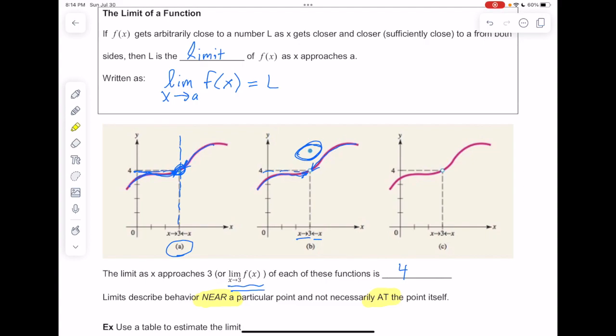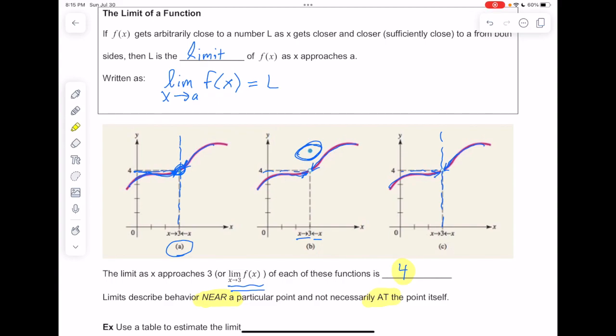I like to think of it as this is a wall and you're coming along the function, so you're going to probably hit that wall as you keep going from either side. And the limit is the height it looks like you're going to hit the wall at. It doesn't matter how high the function is inside the wall. If you were cruising along this curve and you were going to hit the wall because of the path you were on, what height does it look like you were aimed at? In this case, just like the other cases, it looks like that height is 4. So the limit in every case, these 3 cases, is 4 every time.